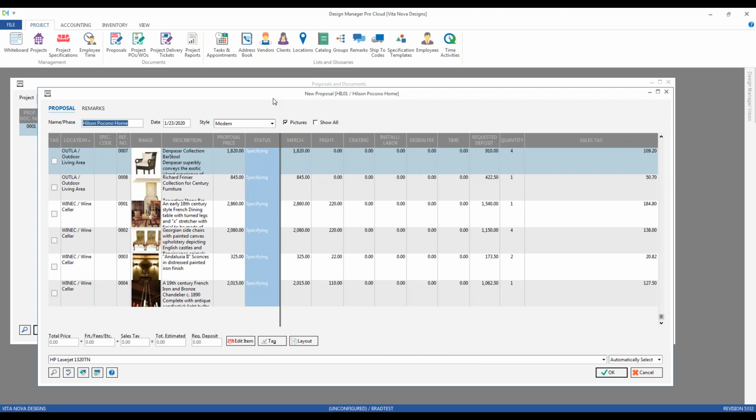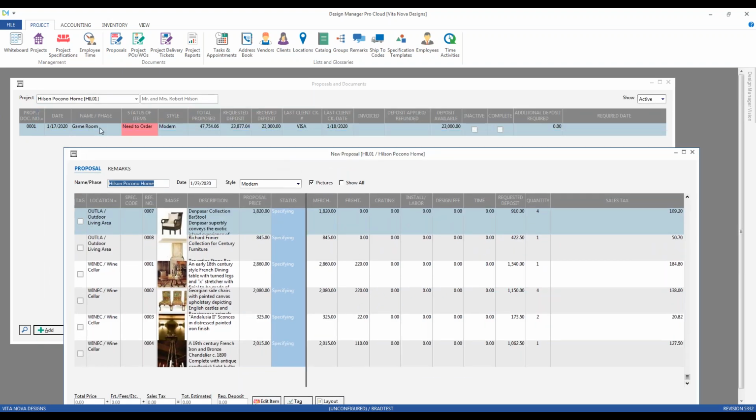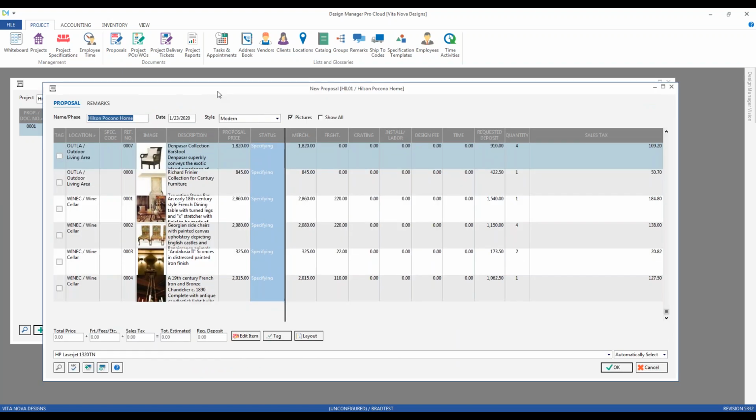For example, we can see there's our name or phase, and my previous proposal, I've renamed it as Game Room. So in this case, I may call it Outdoor Living Area. And again, you could call it Phase 2, Master Bedroom and Great Room, what have you. Whatever's going to be indicative to yourself, so you know quite quickly what's going to be comprised on that proposal itself.